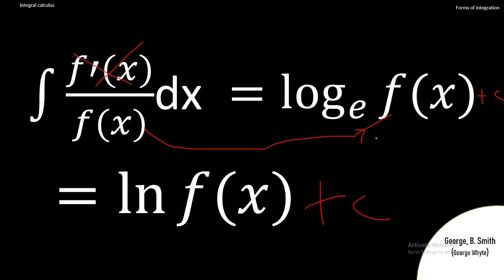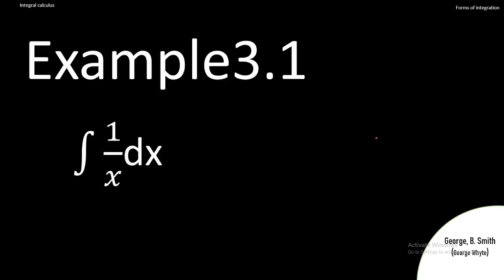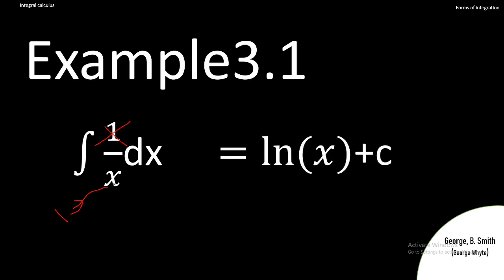Now we've seen an example of this in the previous videos, but we took it as a standard. So what do I mean? This is the first example we are going to look at. We know that if we integrate 1 over x, our result is going to be ln x. But what's the result for ln x? The result is basically ln x, because if I differentiate x, what I'm going to get will be 1. Since when I differentiate x I'm going to get 1, then I'm doing without the numerator, and I'm saying my result should be ln of the denominator. I can see the numerator is gone, I'm looking at the log of the denominator, then plus c. That's why I said we've seen this example before. So this is the reason we basically have our result to be ln x.